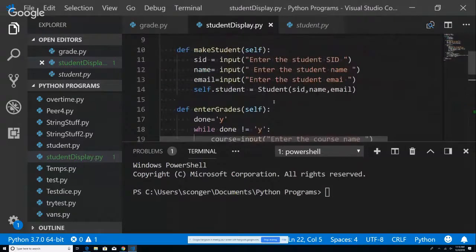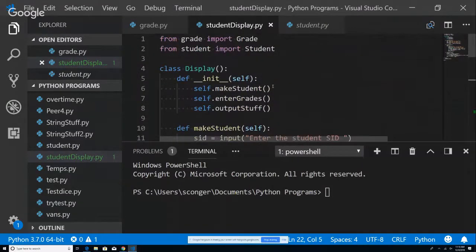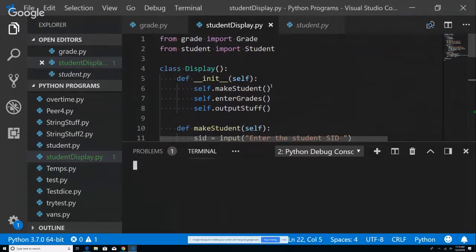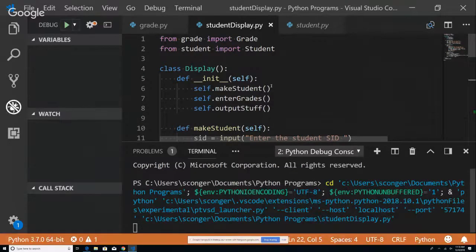Are you guys ready to try it? It could all crash. If it does, I have another version. I mean, I've done this before and it all worked, but okay, so that's a good sign. I don't know if you can see it, but it says enter student ID, SID.